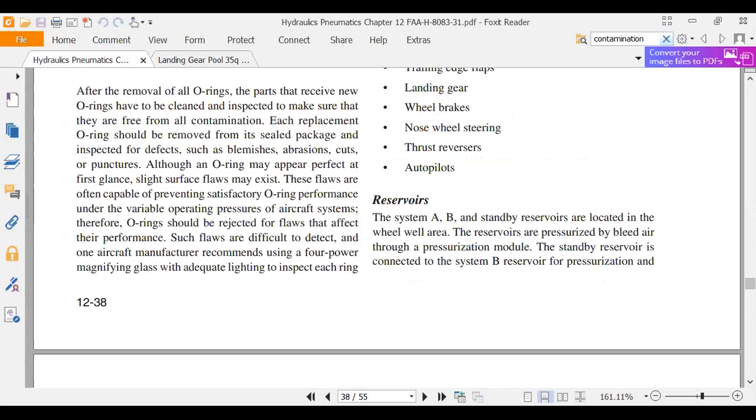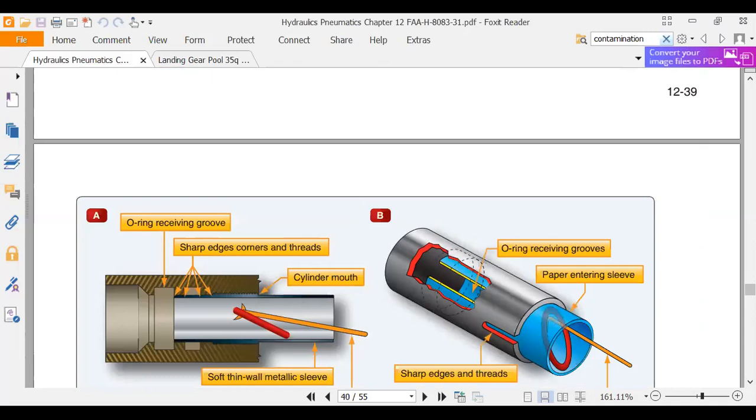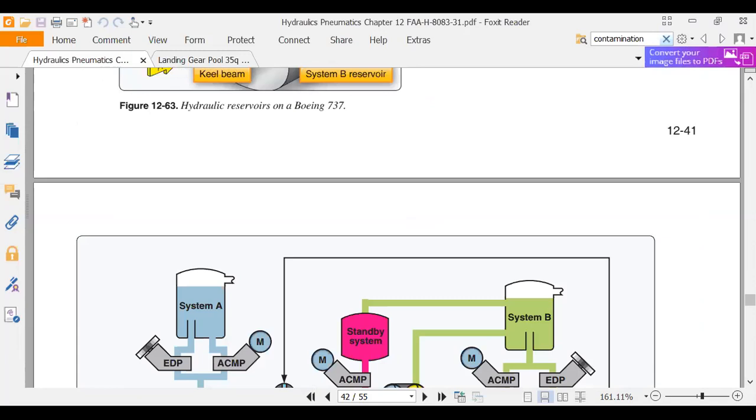Okay, and then we talked about some big airplane. We talked about how to remove O-rings. You guys did it. That was one of the labs you guys actually got to do, was take apart some hydraulic cylinders, put them back together. We did that. And then we talked about big airplane systems. And that was it until we went into landing gear.